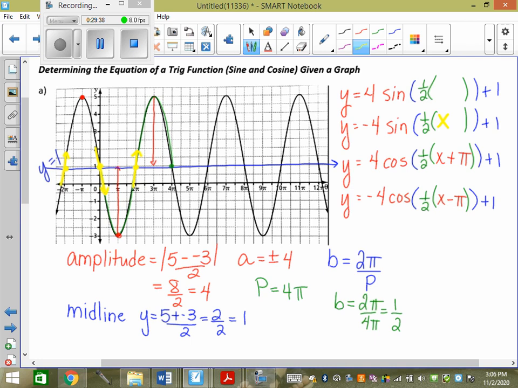My positive sine are the ones on the way up, which are 2 pi away. 2 pi to the right or 2 pi to the left. Which one's better? Neither is better. What's better is if they said x minus something, then you would use the one to the right. If they said x plus something, you use the one to the left. If they said nothing, I could go x minus 2 pi, or I could go x plus 2 pi, and I would be equally as correct. So when you're trying to get the c for the sine function, you take the ones closest to the y, and then whichever one's down is the negative sine, whichever one's up is the sine.